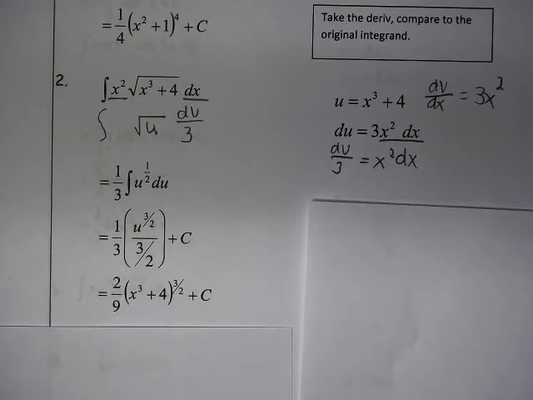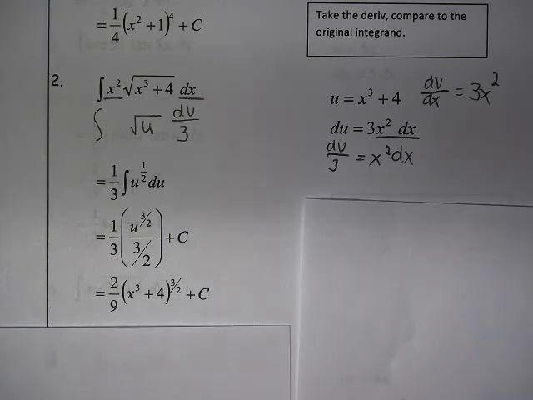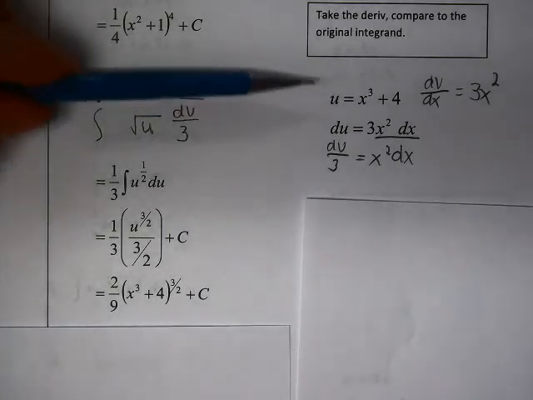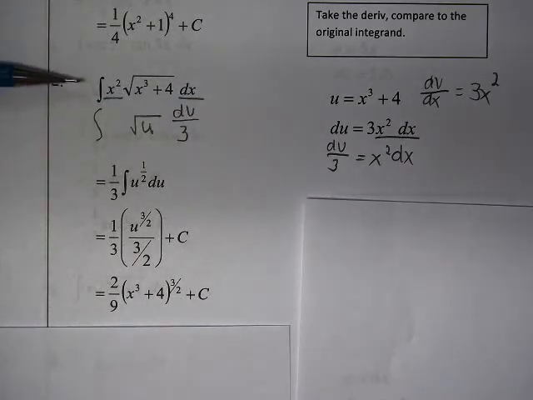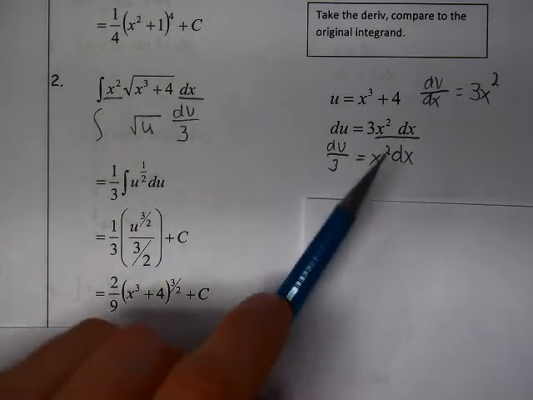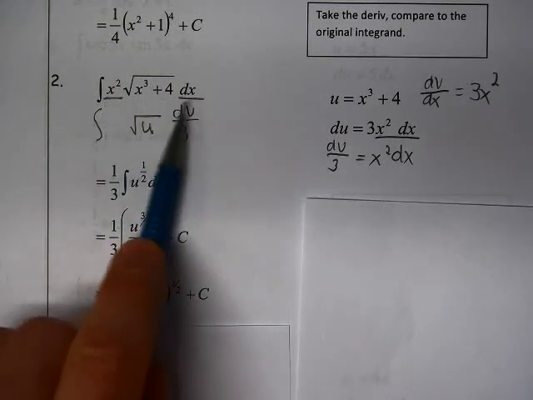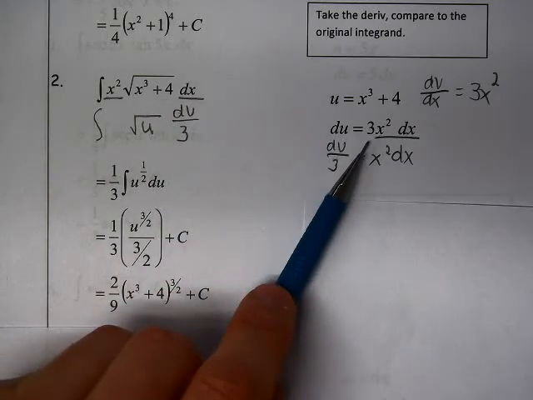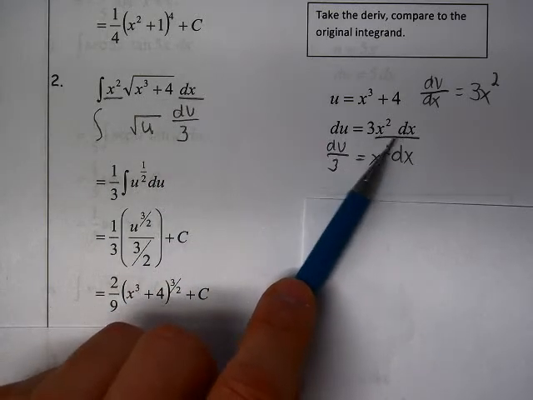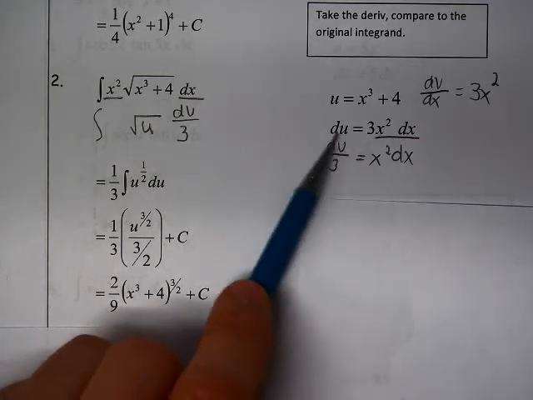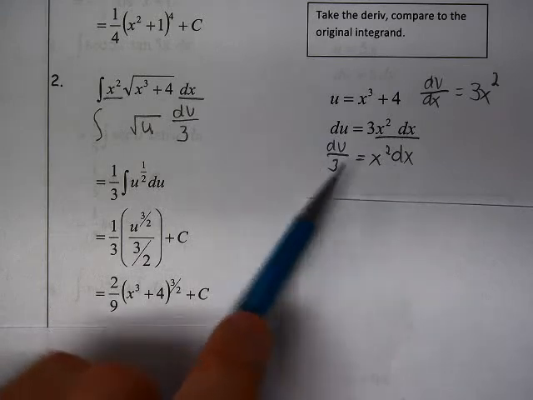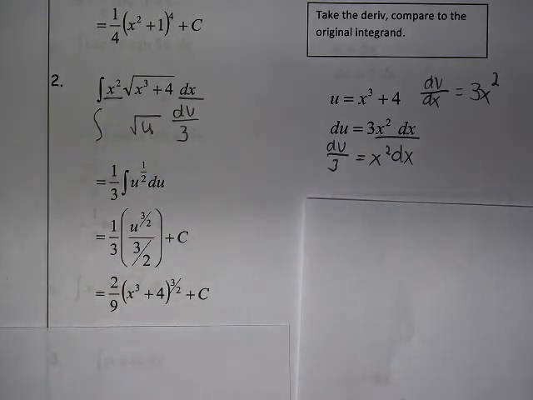So this is a good introduction to one of the key things that we use in u substitution, and that is trying to rewrite the integral that used to be in terms of x, and rewrite it without changing its value, but rewrite it all in terms of u. And this is one way we can do that, thinking about part of the integrand we replaced with u itself, and then part of it we're going to replace with the du, but it's not exactly what we got for the du. So we have to think about what part we're actually replacing, and then replace the x squared dx with our du over 3. And that ends up giving us a 1/3 there.